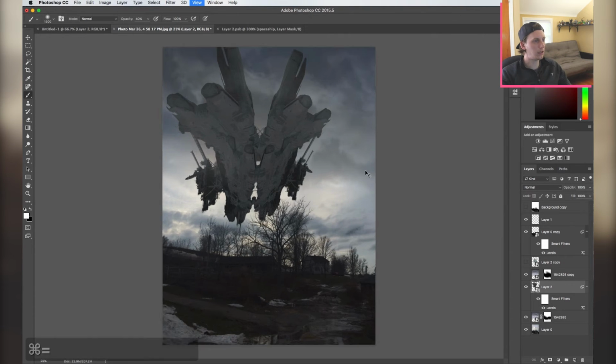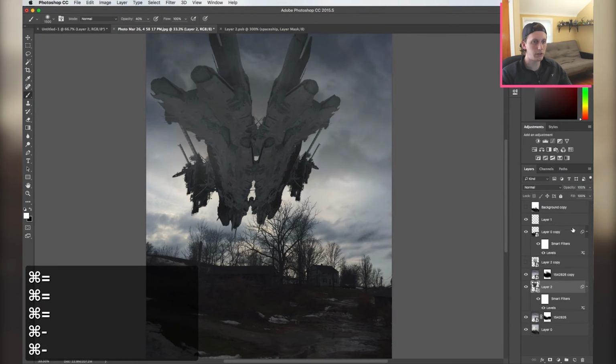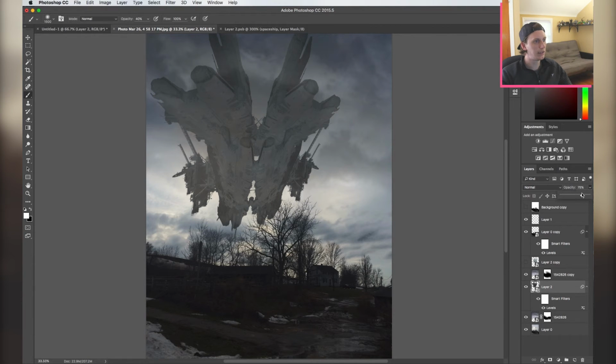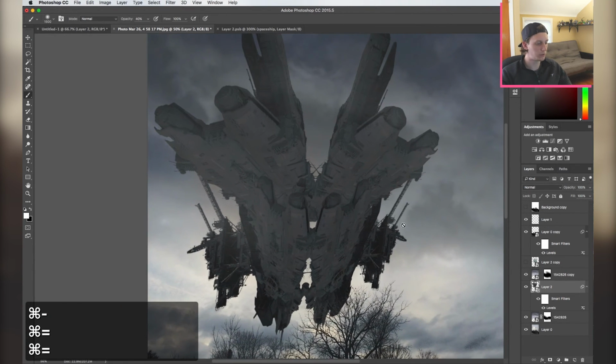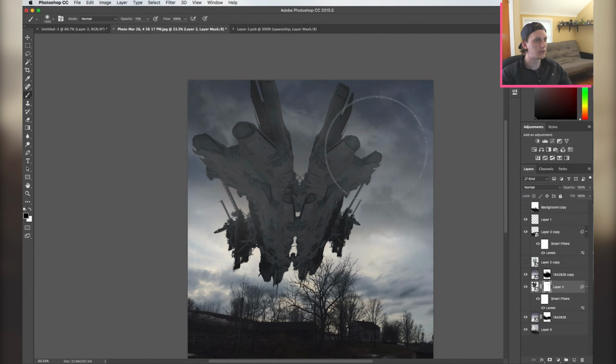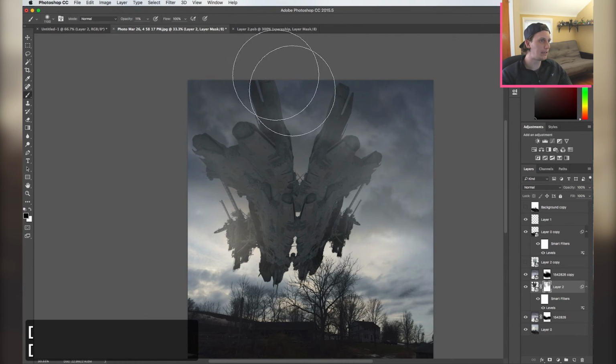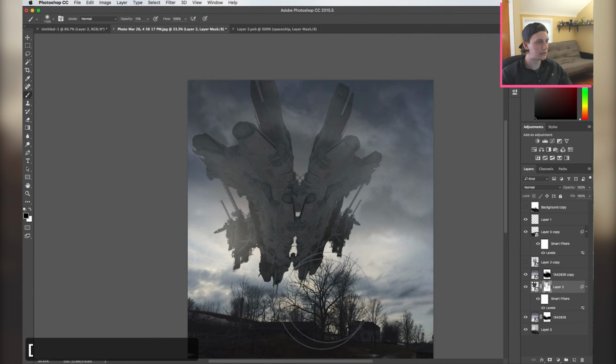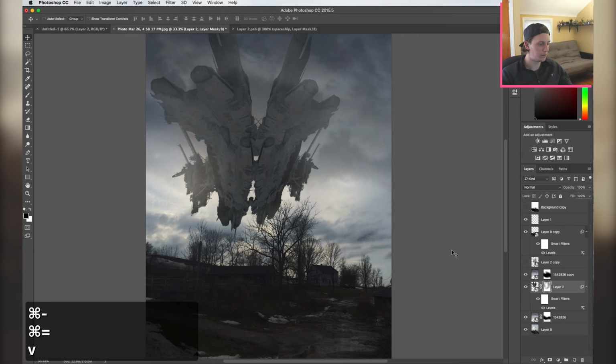And another tip and trick for cheating really fast too is you can actually lower the opacity of your spaceship itself, and it's going to naturally blend in a little bit of the clouds and the elements that are in the background. If you overdo it, people will see what that is, but if you just want to cheat it, you totally can. You can also apply a layer mask to it, switch over to your black, set your opacity really low, maybe just something like 10% or so, and just start painting out a little bit. So you're actually painting out, but it actually looks really good. It looks really natural. You're sort of blending in some of the outer elements or the background elements into your image. So it looks like a natural glow into your entire image actually.